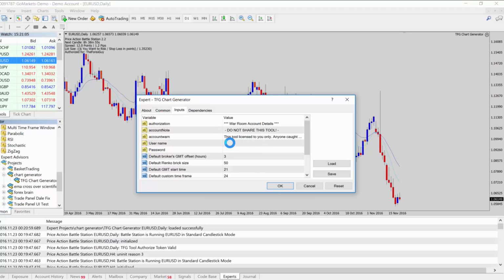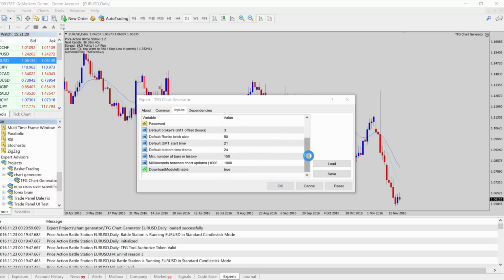Here are some input settings. You will need to put in your username and password. Just be aware that all the tools now share the same login system. Generally, once you log into one, it kind of logs into them all. Generally, these are okay to be left. These are just default settings for the panel, so you can change these here if you want to, but you can also change them on the panel anyway. The download module brings up the history downloader and starts downloading history if you need it. That's specifically designed for the Renko charts. So anyway, all you really need to do is put your username and password in and press OK. These settings should be okay by default. Tinker with them later if you want.